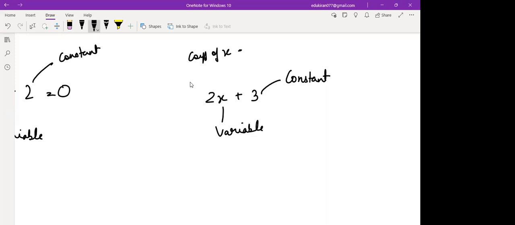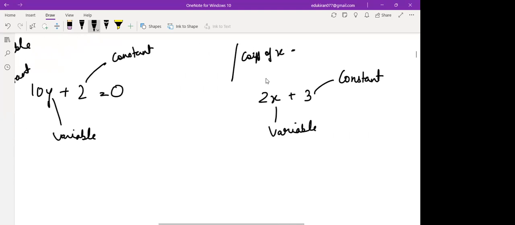Ma'am, isn't it constant? Which one? The 2? No, ma'am. You said coefficient of x, but it's constant of x, right? No, it is coefficient of x. Sometimes the term says constant as well because that's a constant number as well. But always we say coefficient of x. So there are two terms which you can use. You can use constant of x as well, or you can use the coefficient of x as well. Both are the same thing. I hope everybody is clear with these terms, right? Variable, constant, and coefficient.